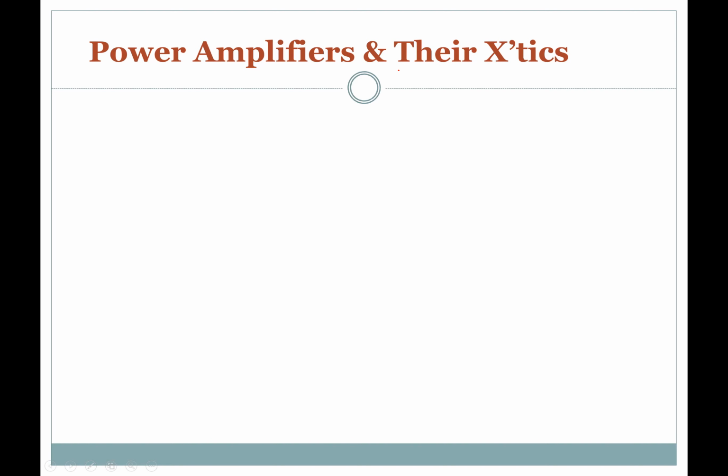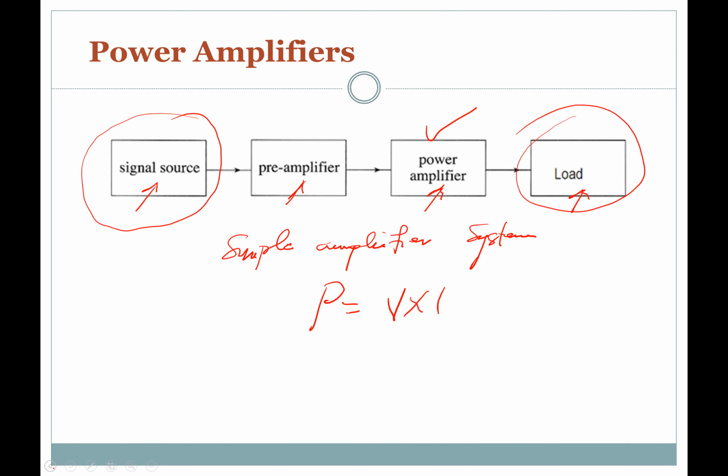Now let's look at some basic characteristics of power amplifiers. An amplifier receives a signal, like we initially said, from a source. So when you look at this side, you have the signal source. It could be some pickup transducer or other input sources, and provides a larger version of the signal. Now, that larger version of the signal is usually provided to some output device or another amplifier stage.